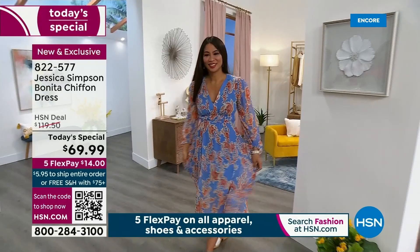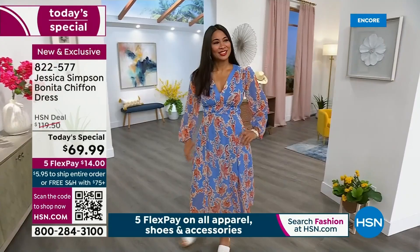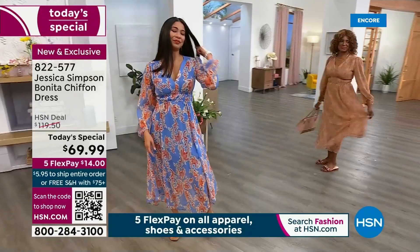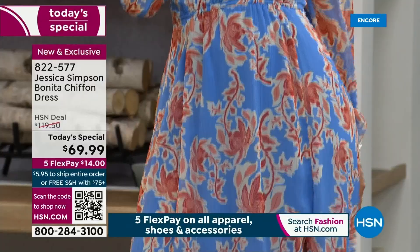Here's Miss Val. Val's in a small — her real size. I'm a size 6, which is our small here at HSN, and I am very comfortable. There's no stretch to this dress other than right there at the empire waist, that double-bordered waistline. You can see it's gathered and sheared in the center, all the way around. So you just pull this on over the head and out the door you go. It's light, it's flowy, it's breezy, it's so pretty.